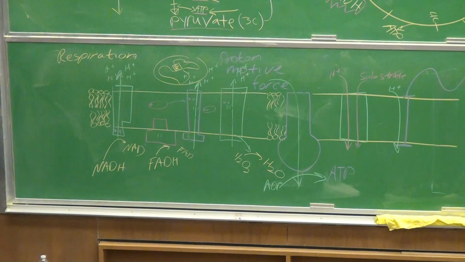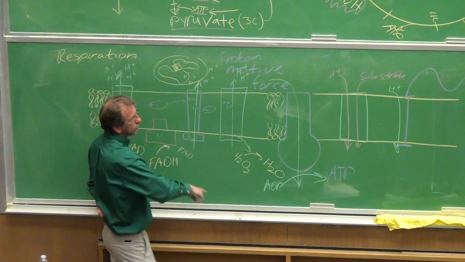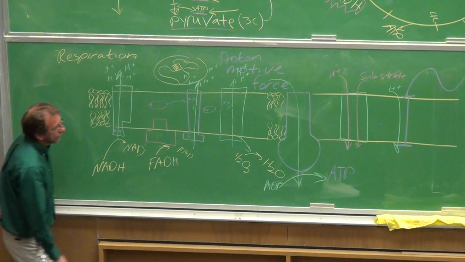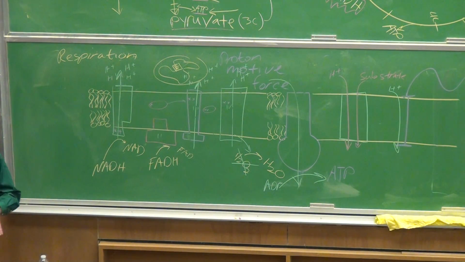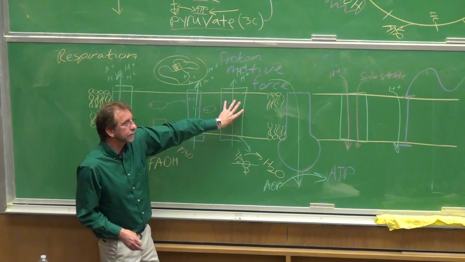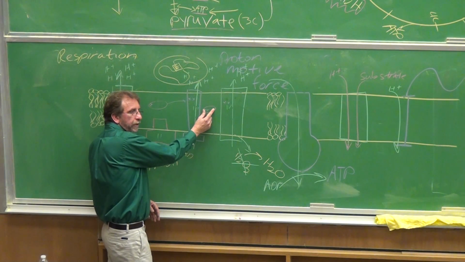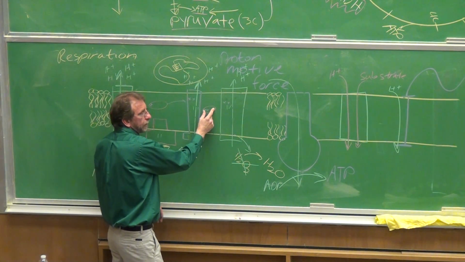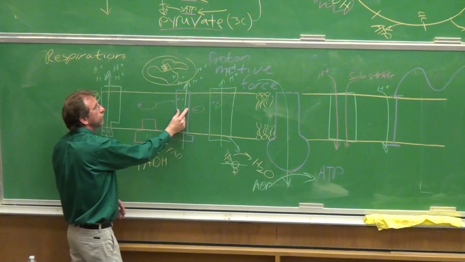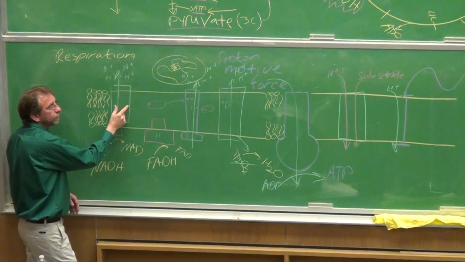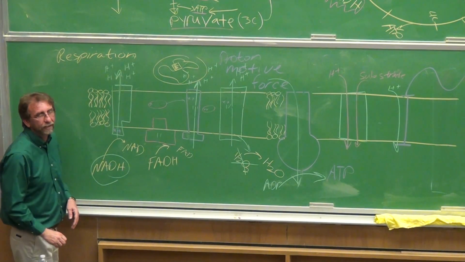Now, a couple of things we can mention here. With regards to this process, if oxygen is not there, so your cells aren't getting oxygen, what happens is that this complex cannot get rid of the electrons that it has, which means that the cytochrome C that's passing the electrons can't get rid of its electrons, which means this complex can't, which means this quinone can't, which means ultimately this can't get rid of its electrons.